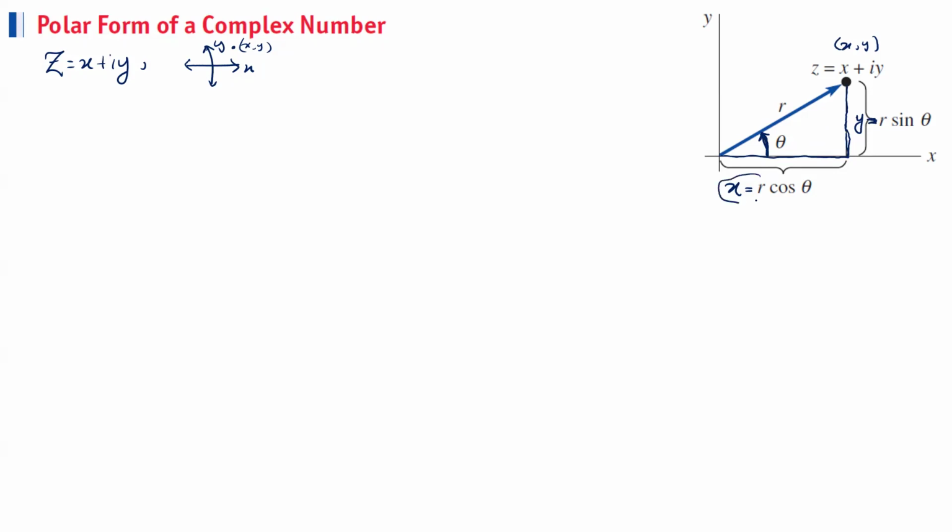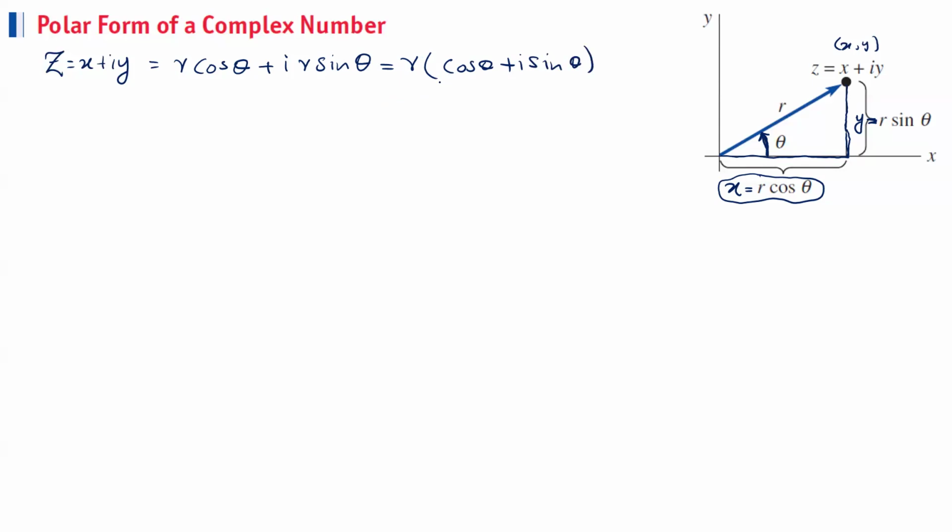Now I can use these two terms, x equal to r cos theta and y equal to r sin theta, to write my complex number x plus iota y in polar form. For x I put r cos theta, iota stays as it is, and for y I put r sin theta, and then this can be simplified by taking r common. So this is r times cos theta plus iota sin theta. This type of representation of a complex number is called the polar representation.